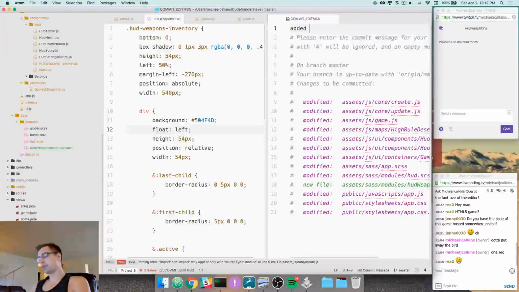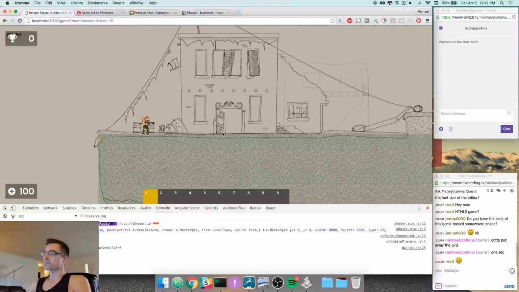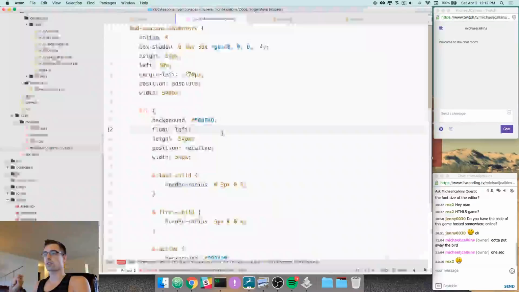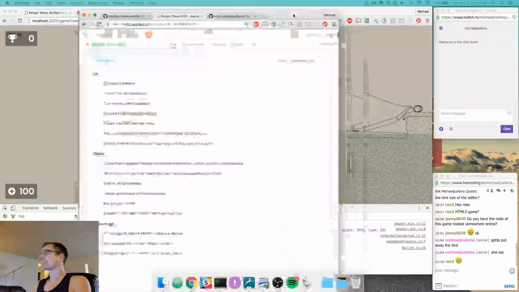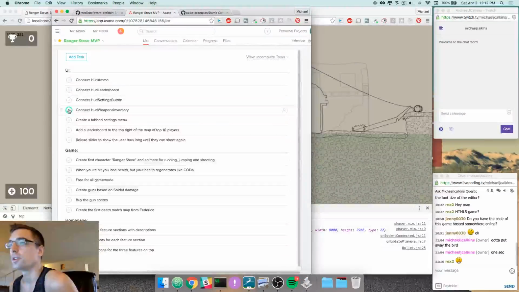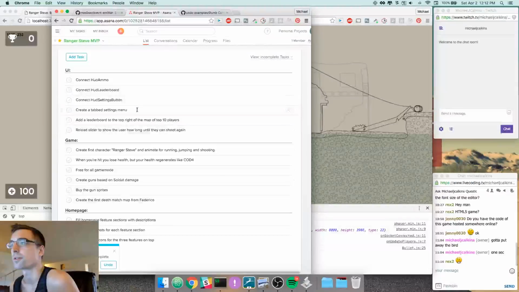So added support for selecting weapons via numbers. Nice. So we set this up. Gotta do those two.